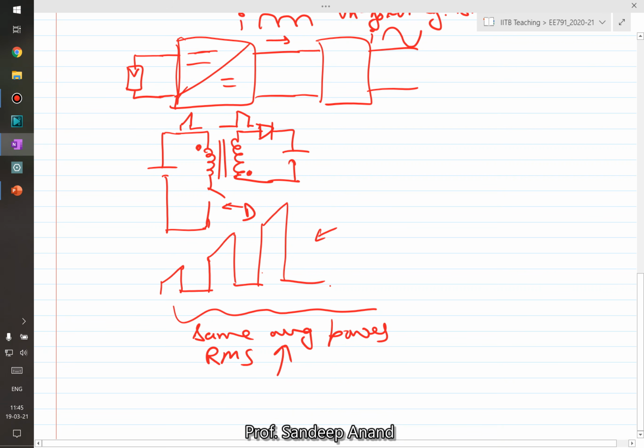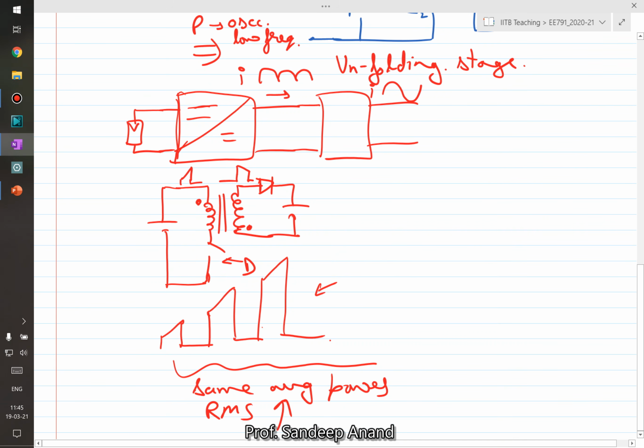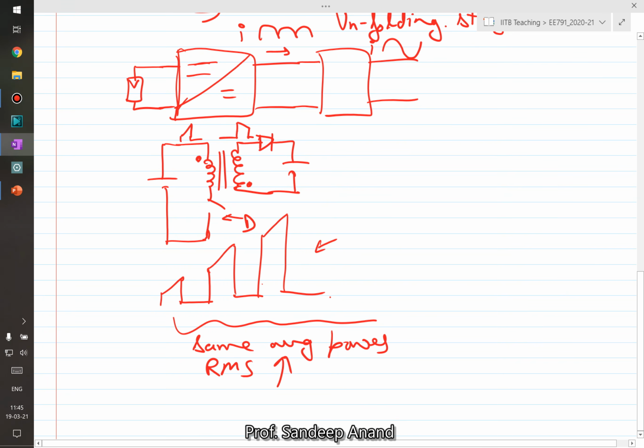For the same average power, we could have done it with a much lesser peak current if the DC-DC converter produced a DC output voltage or a constant voltage or a constant current, right? But now, because it is producing variable output, the peak current has increased for the same average power. Because the peak current has increased, you need to have sufficient core so that it does not saturate, so it leads to a bigger size of transformer.